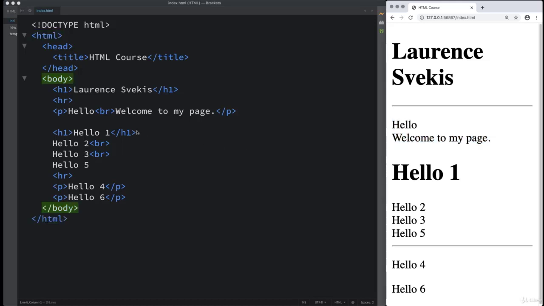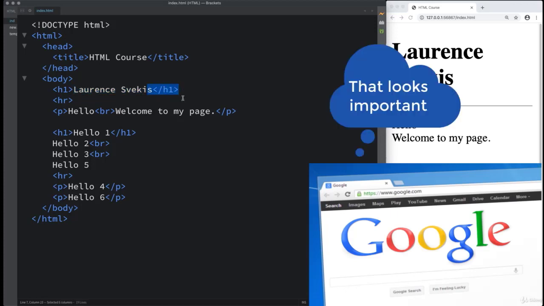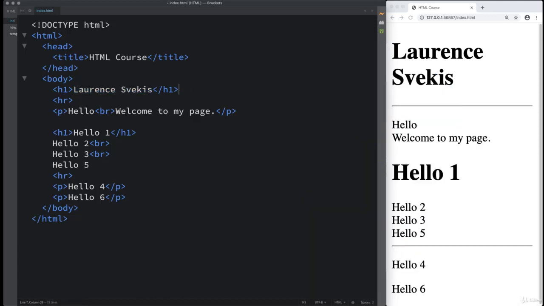And I just wanted to note that typically when you are creating websites, H1s are something that people use for SEO, for search engine optimization. So it's great to have within your web page. The search engines will note that there's special emphasis on the content contained within the H1, and you don't want to use more than one H1. So typically you'll have one phrase within the H1, and then you'll move down from there.